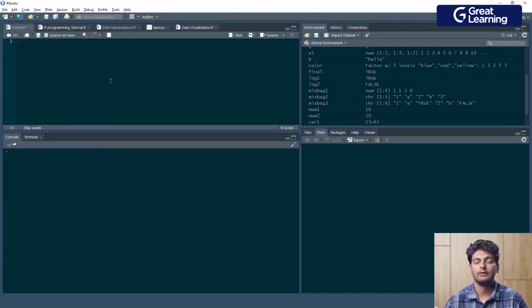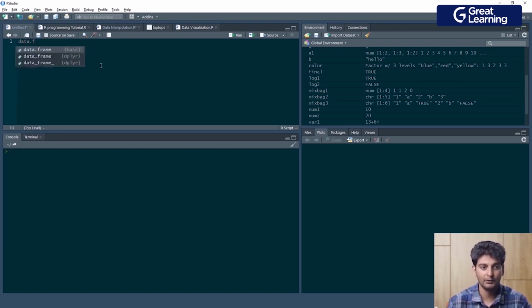And then we've finally got a data frame. So a data frame is a two-dimensional heterogeneous data structure in the form of rows and columns. And this is the most important data structure when it comes to R, because you'll be implementing most of the data manipulation and data visualization operations on this data structure called as data frame. So let's go ahead and actually create a data frame.